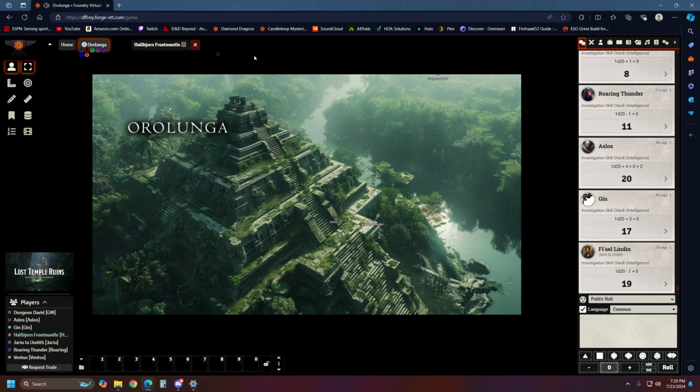So we're looking for an Indian. What kind of feather is that? What do I roll to figure that out? You could roll a nature check.